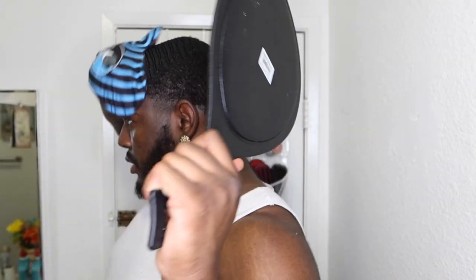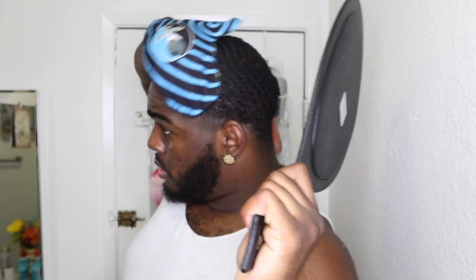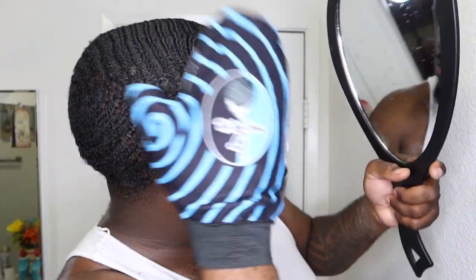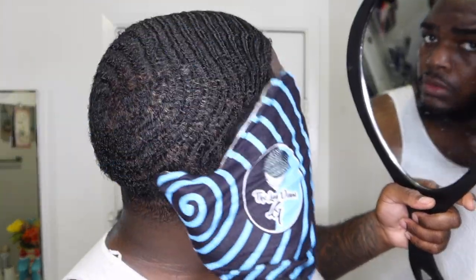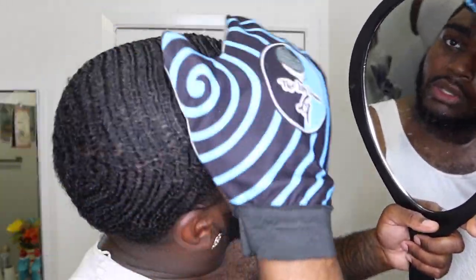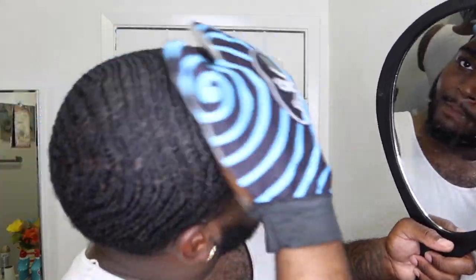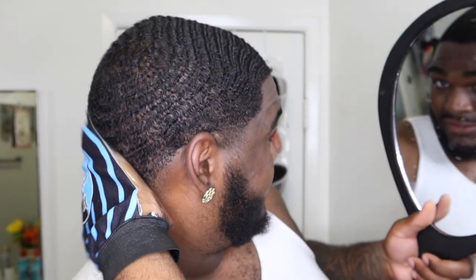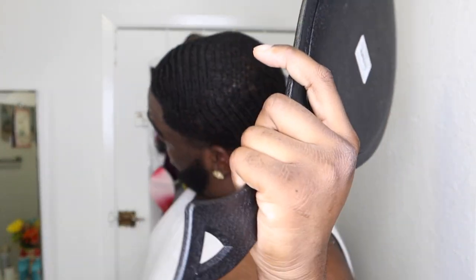Make sure you watch what you're doing though, because you know this is just like a brush. Believe it or not, this thing right here can move some of your forks too. It can. So you gotta watch what you're doing. You might gain a fork if you're doing it the wrong way. You gotta do it exactly the way you brush. The way you would do a regular plastic bag. Or a Ziploc bag, however you wanna call it. And it'll knock stuff out of place too if you're not watching.